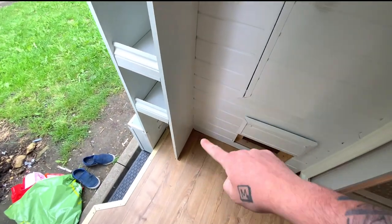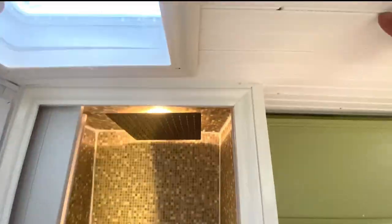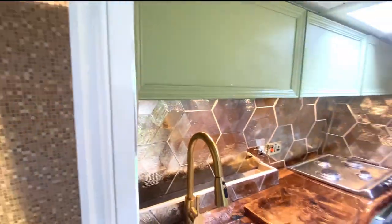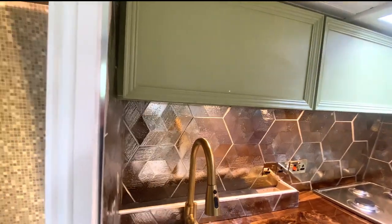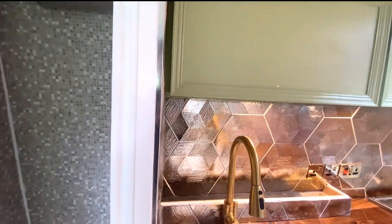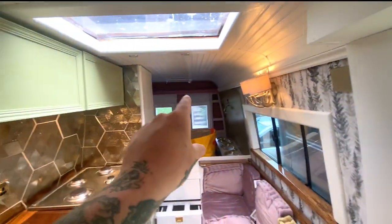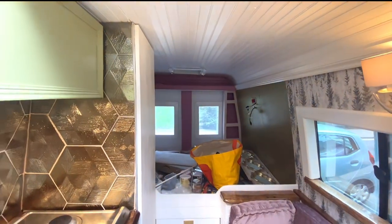Go get some more wood trim from around the edges of here. There's a white piece of wood to go in there. This is all windborne white, the same as the roof. But this windborne white has had a gloss coat over the top, the same as all the windowsills, all the window ledges, the same as the roof window. They've all been trimmed up nicely.